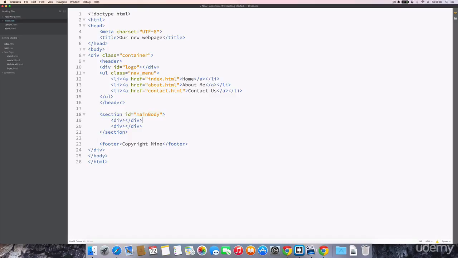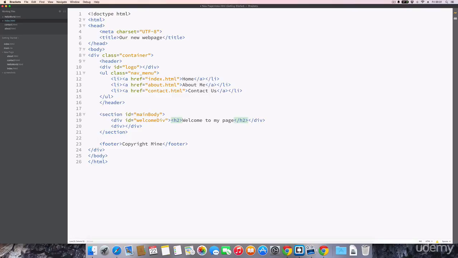We can interchange divs and sections, but I'm really just going to continue with divs to keep a little bit of consistency in here. So in this first div I'm going to have an ID, and I'm going to call this one welcome div, just to give it a nice div name. And all that's going to be in there is an h2, which is a header 2 tag. I'm just going to say welcome, if I can spell, to my page.